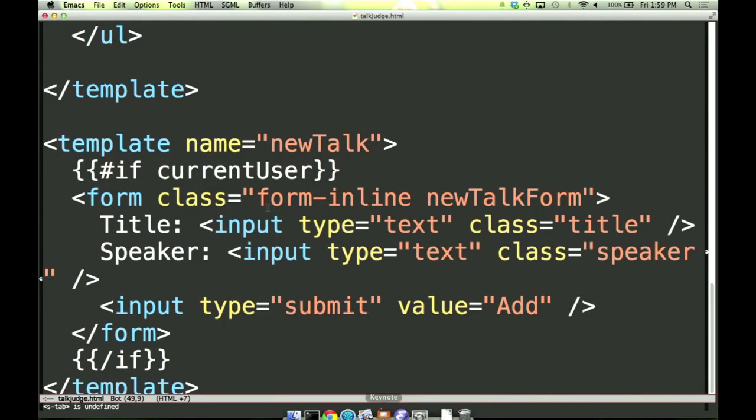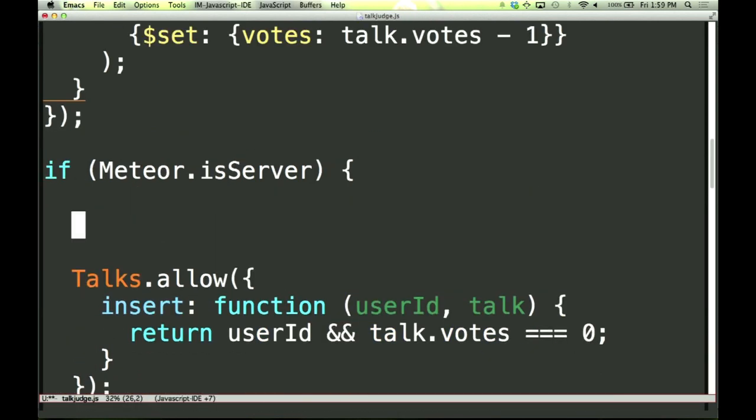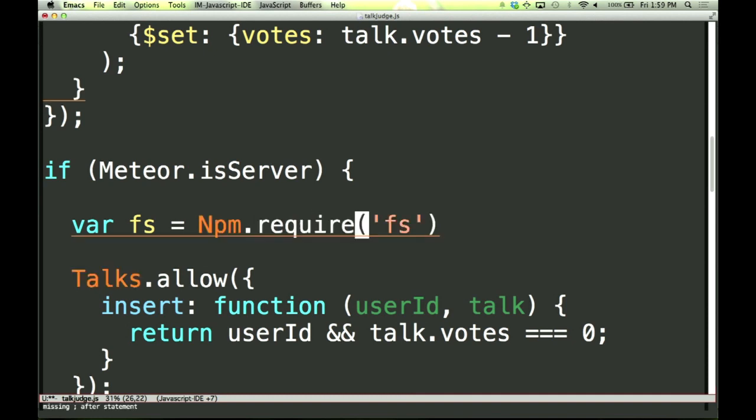Anyway, okay, so in your server code, you can do something like, what's your favorite NPM module? JS to coffee. You can drop in any NPM module you want. You can package any code that you want as a Meteor package. There's not very much to that. You just need to make a single manifest file.